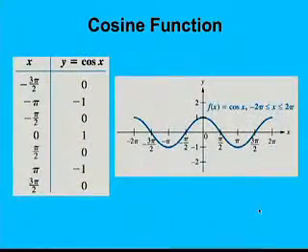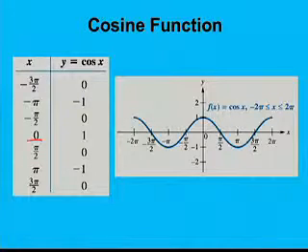Well, that was a really good investigation into the sine curve. Now what I'd like to do for you is plot the cosine functional values on the coordinate graph in the xy plane. So let's take a look. First of all, you'll look at this and you'll say, wow, it looks very similar to the sine curve, which is to say that it has the same basic shape. It looks as though it repeats, which in fact it does, because it has all of those same characteristics as the sine.